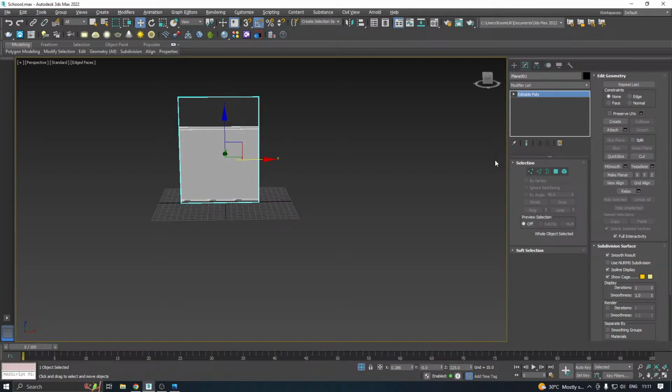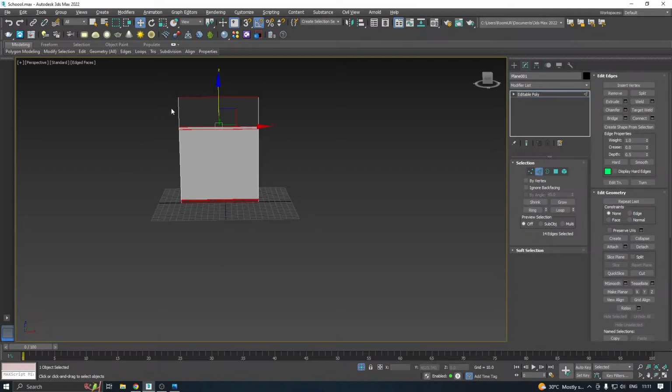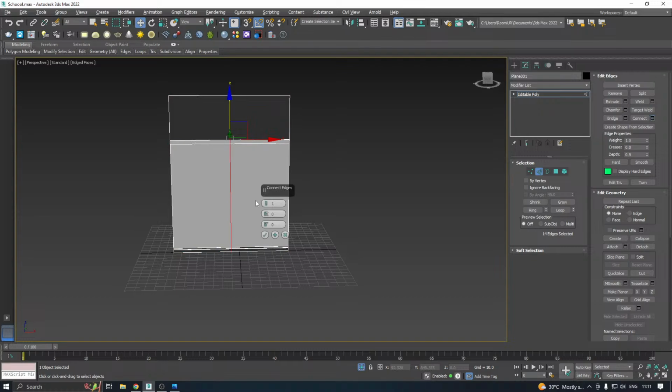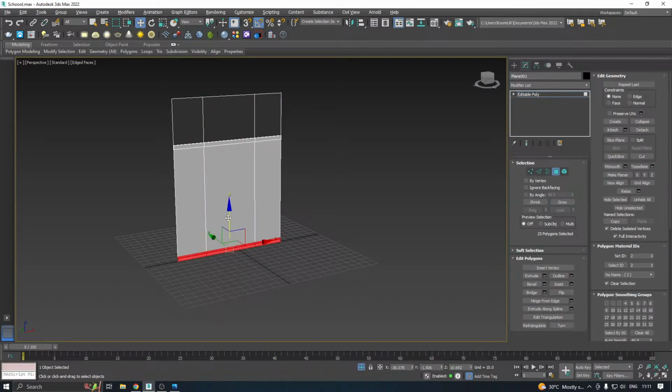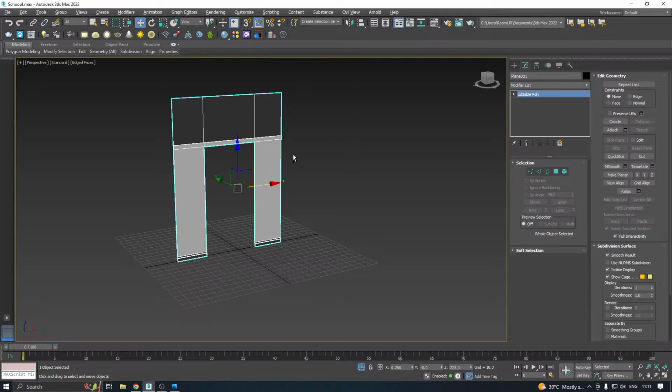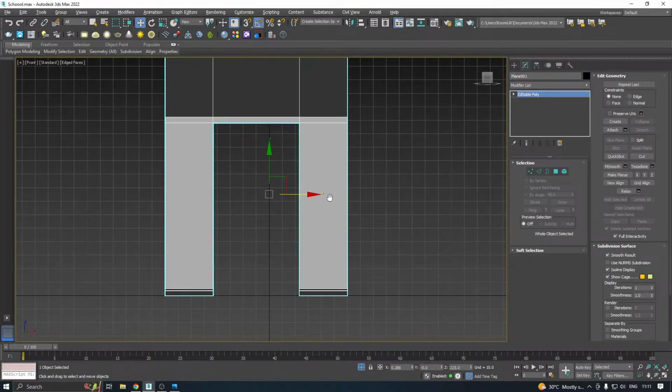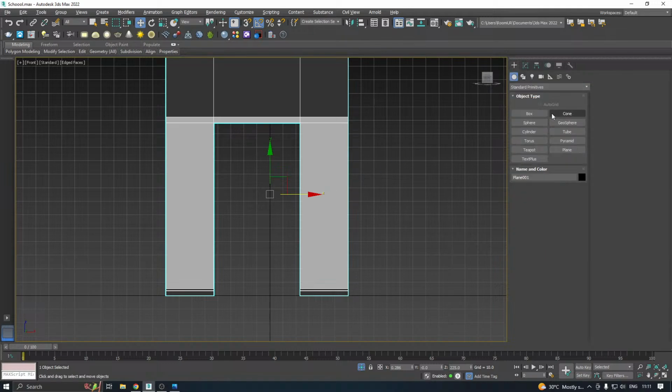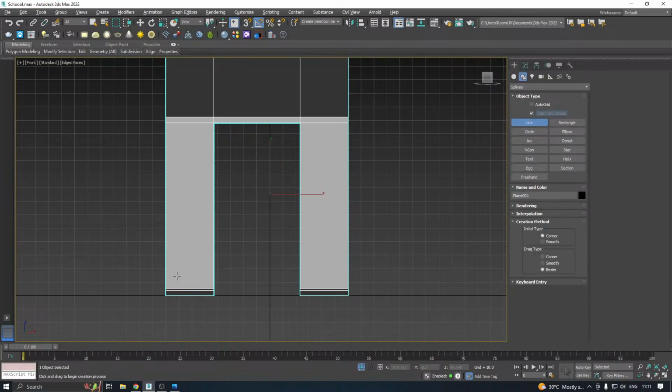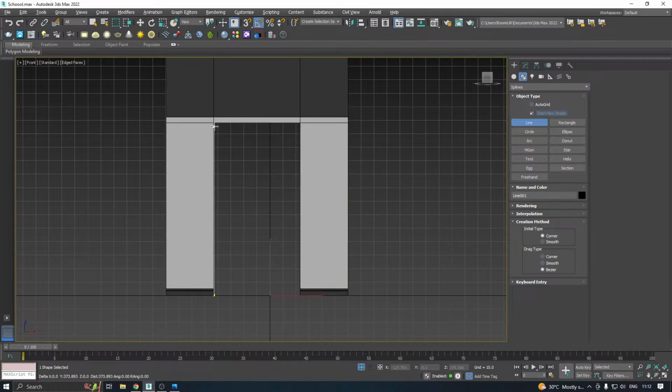We need to actually add a couple of segments with this connect tool. Okay, like this, and I'm gonna delete all this. Then go to the front, and we'll be using this line to create a door frame like this.